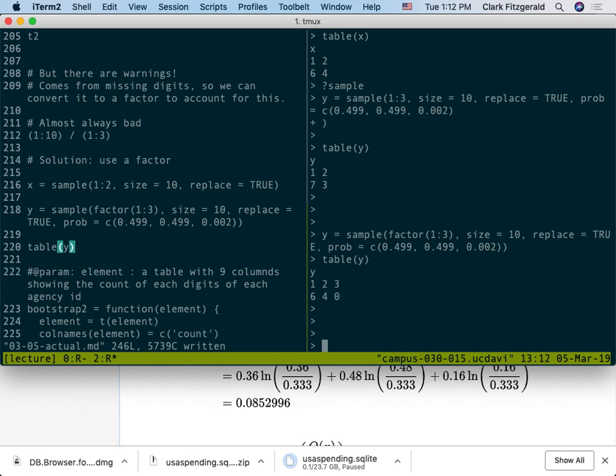Because levels is stored as an attribute alongside an integer vector. So with levels, we know all the different possible categories it can take on. In this case, the categories are 1, 2, and 3. We only happen to see 1 and 2, but we know that there's a third category that just doesn't appear. That's the meaning of it.